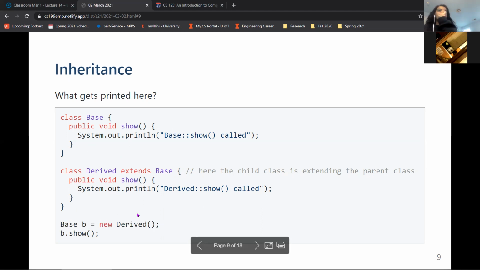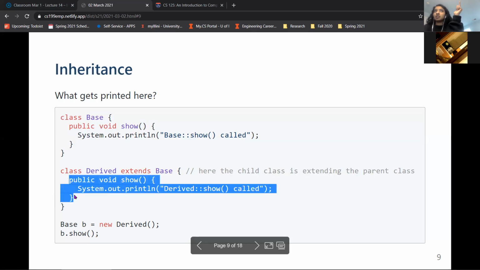By default in Java, if you're going to use a method that's implemented in both the base class and the child class, then it's most likely going to execute what is in the child class first. If the child class does not have an implementation for that method, then the parent class's version will be executed.